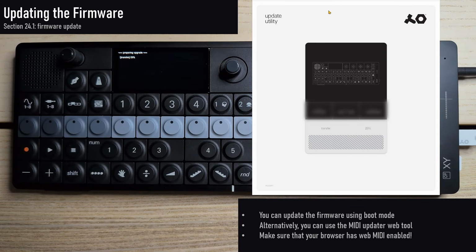One thing I'll point out is that you need to have Web MIDI activated for the website, and the updater tool I think tells you how to do that if you don't have it active, but it's a browser setting that you'll probably need to activate. And be aware with Web MIDI, you don't want to just accept it blindly, because any MIDI devices that are connected to your device, it could interact with, and that might not be a positive thing. That might not be something that you want. So use it on trusted websites like the Teenage Engineering one.